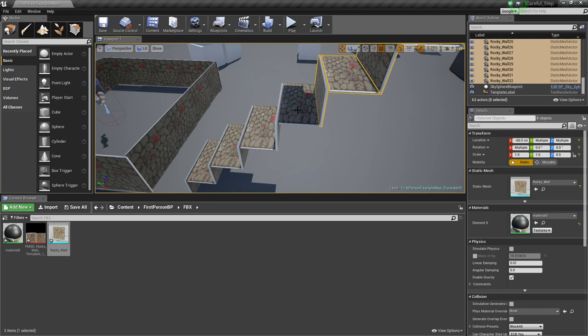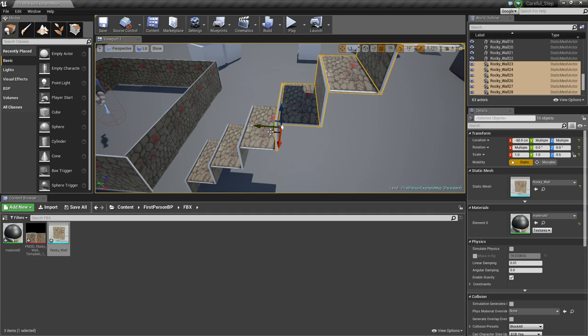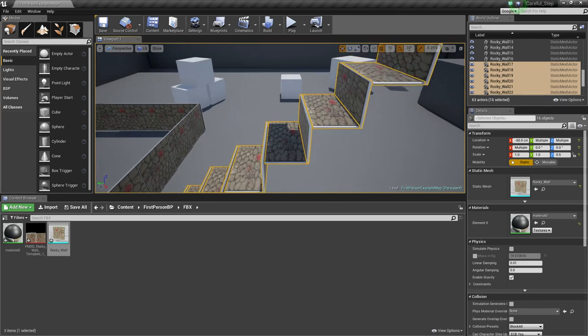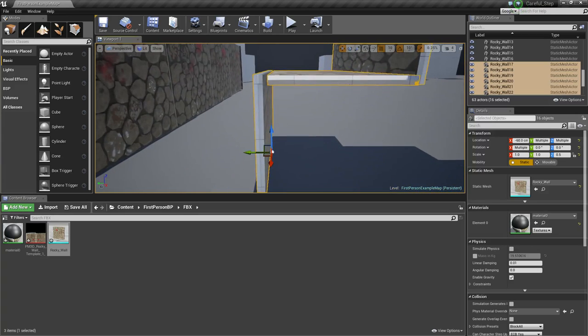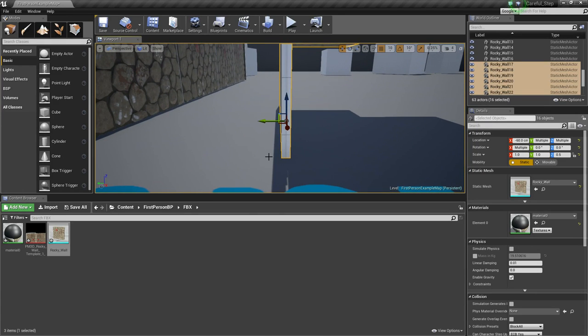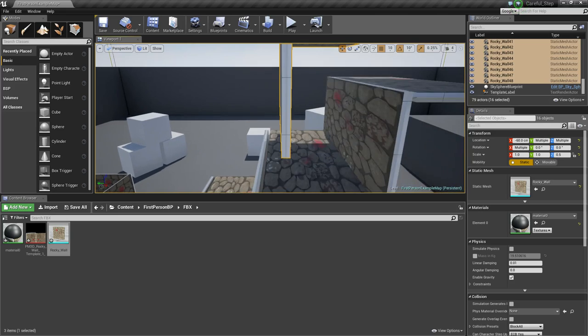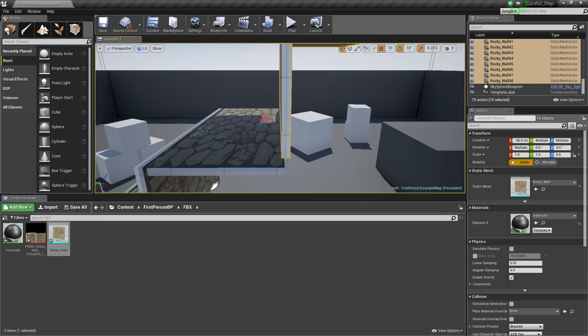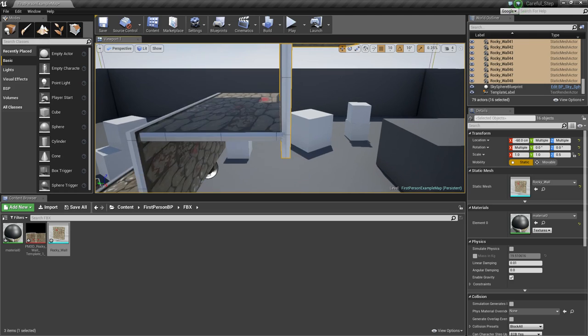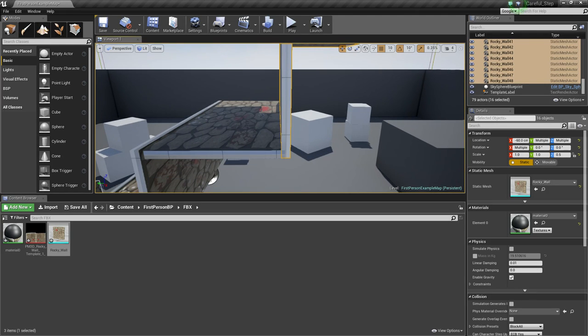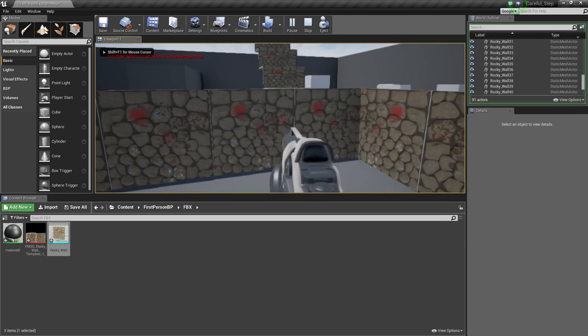Okay. Then let's do that one more time. Select everything that is not selected so far. And then hold down, wait, let's see. I'm gonna move to a good spot. Okay. Alt, Shift, click the axis that you want, and then move. Look how cool this is. We are making a whole lot of stairs. Okay. Perfect. Okay. Play. Oh man.